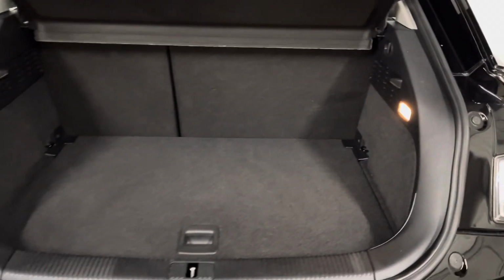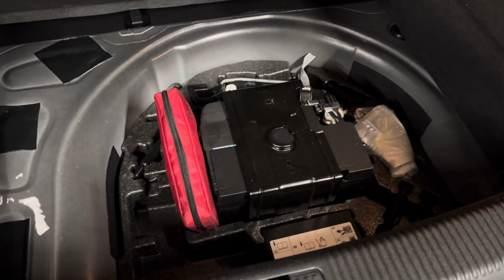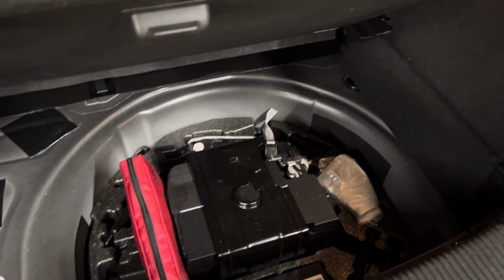And as we open the tailgate on the A1, you have your split folding rear seats there, and also your parcel shelf, and you have the adjustable floor there, so it's at its highest point at the moment, with your tyre inflator below, as well as your first aid kit. That's good to see. But this floor is also adjustable, so you can lower it completely to give you a few extra inches of volume.